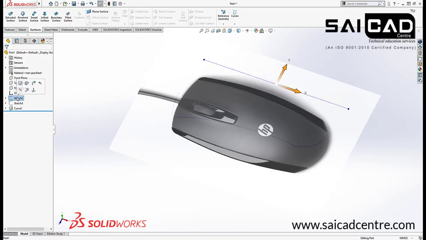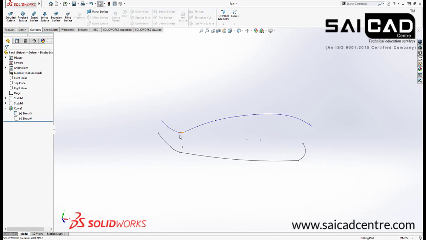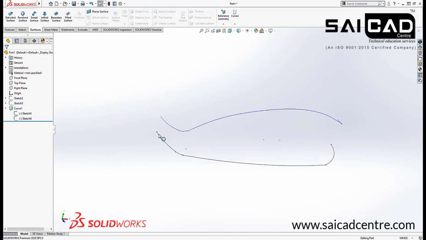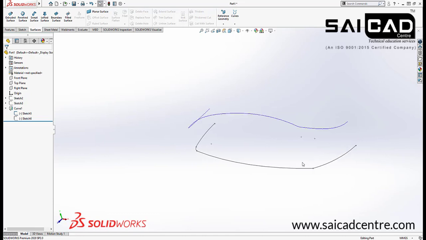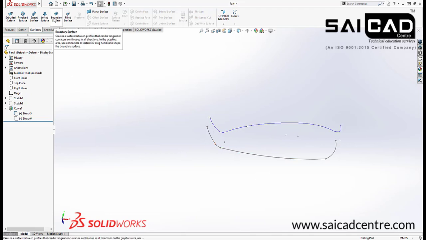Okay, sorry, I don't want to see this one. Both the sketches will be consumed inside the curve, so show that. So we will have this sketch here, we will have this curve here. If you want to create a face here directly, you can do that by just closing out these two open entities. To do that, we can just close them without any reference or without any closing points. We can use the command directly from here, boundary.